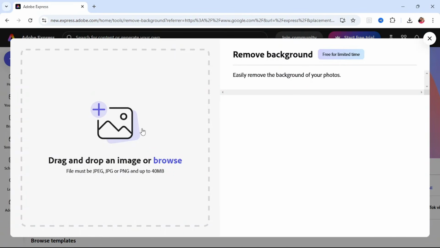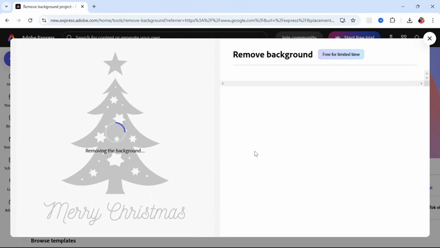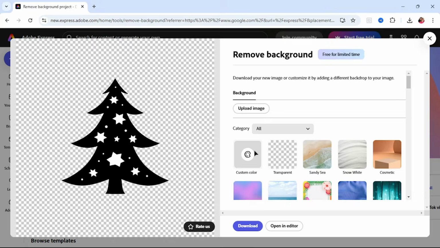And then you're going to select Remove Background. And then you want to locate the image on your computer. So let's just choose this one that I downloaded a few minutes ago. And then Adobe Express will do all the magic for you. You don't have to really do anything. This is not a great example, but you can see that it sort of removed the background. I didn't want it to remove the star, but you might just need to play around with it. You can open it in the editor, but it normally does a pretty good job at removing backgrounds. This was probably not the best image that I chose for this particular design.